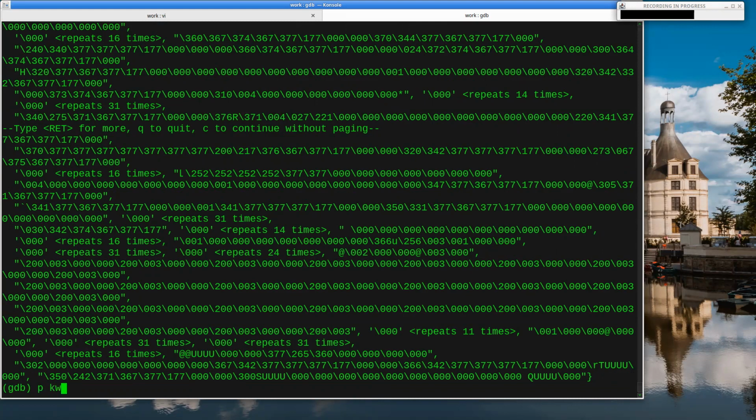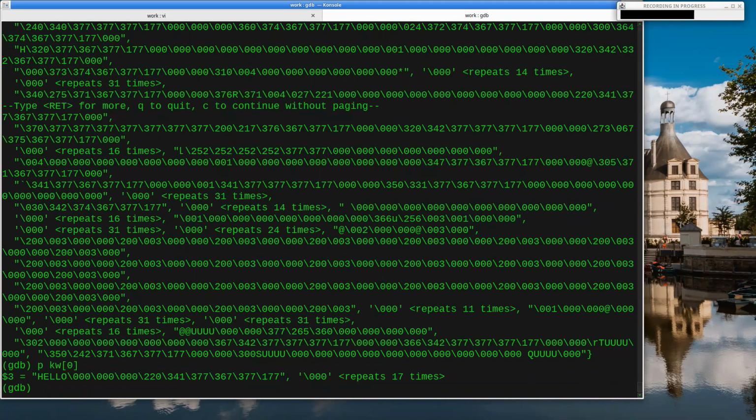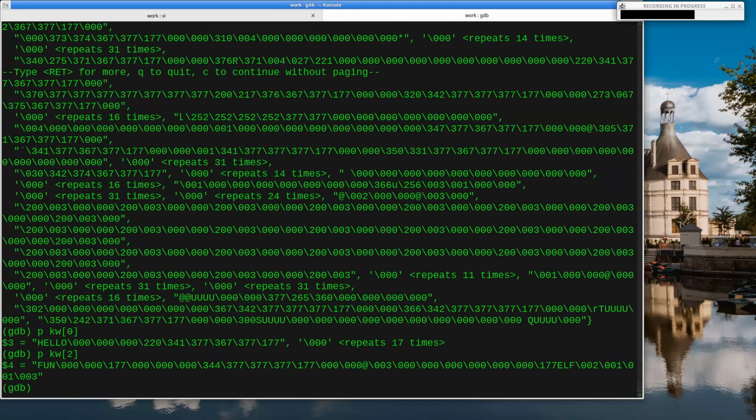But while I'm in here, I can also play around with syntax. So if I say print keyword bracket 0, I can see, oh, that's a string. It's 32 characters starting with HELLO null terminator. If I print keyword bracket 2, that's another string. It starts with fun followed by a null terminator.